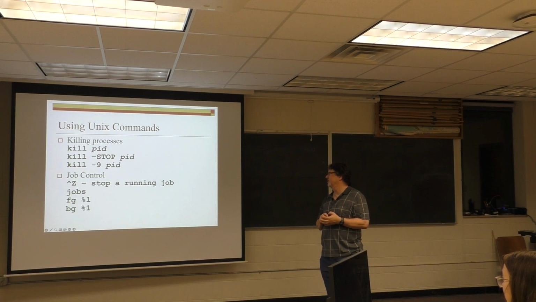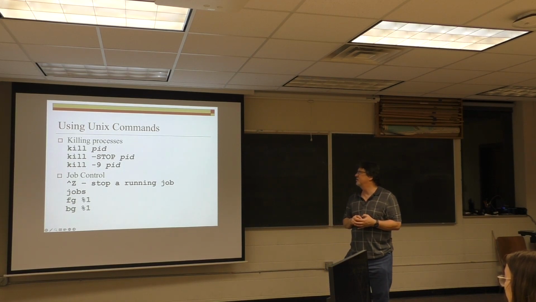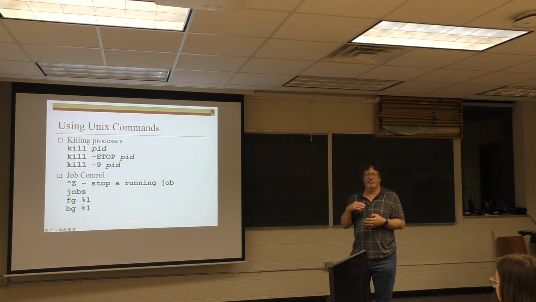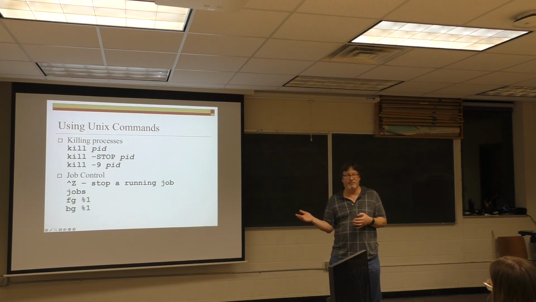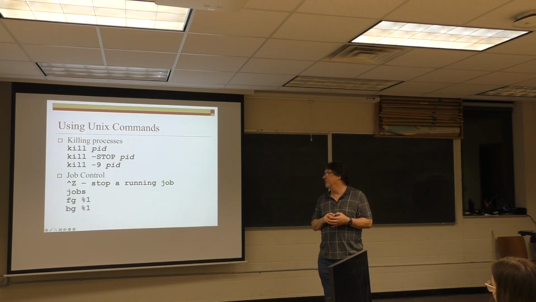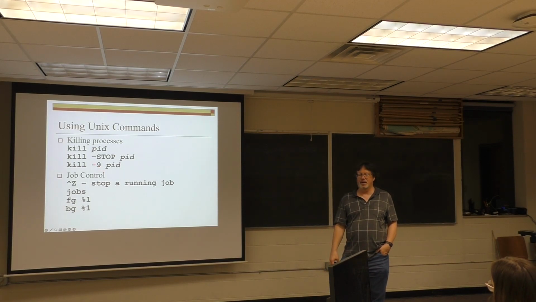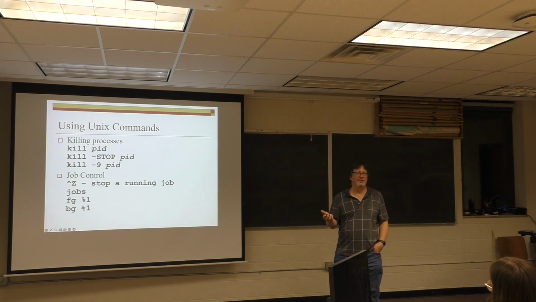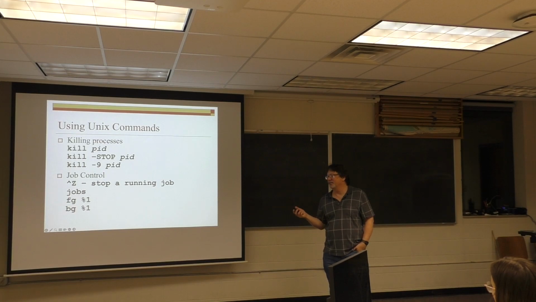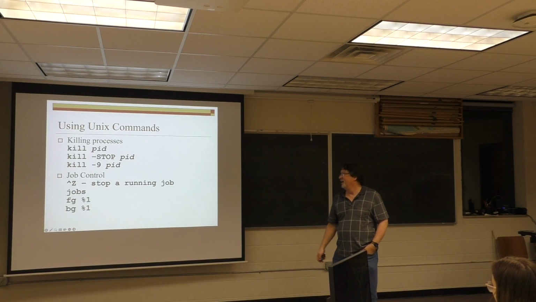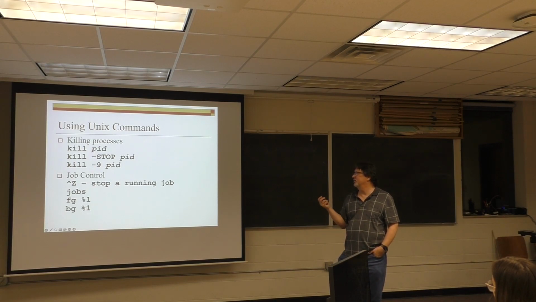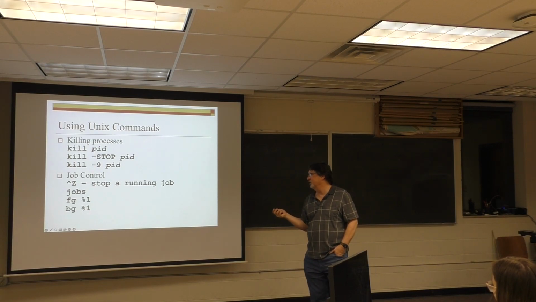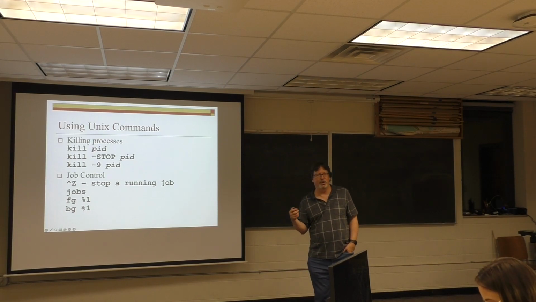There's a number of different signals, as they're called, that you can send to processes. Sometimes they'll force it to reload a configuration file, and sometimes they'll do other things. The -9 signal is for when you kill a job and something weird is going on, and it won't actually die. It sounds morbid, but when you send a -9 signal, it's like, look, man, I'm serious, I want you to die. Usually, if you kill a process and it doesn't die, and you send a kill -9, it will die. If it doesn't, then you probably have to reboot.